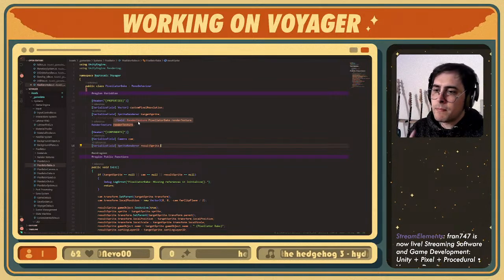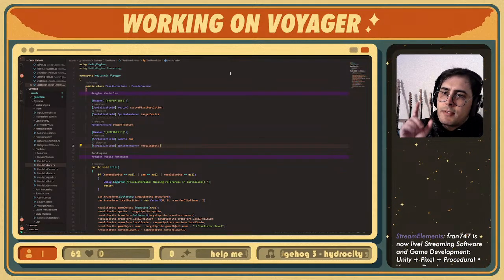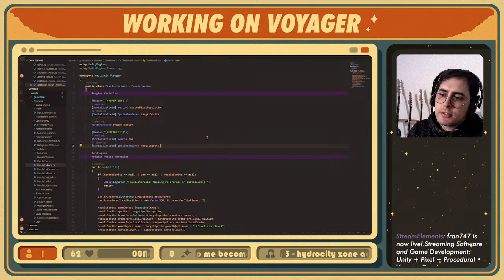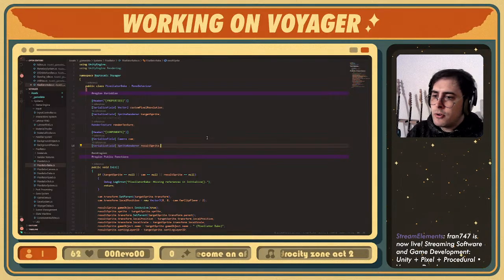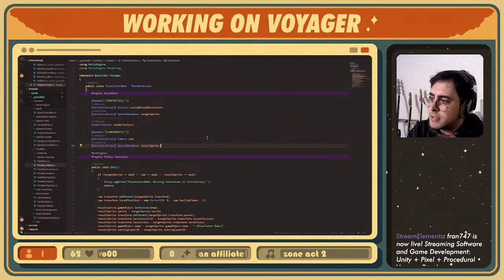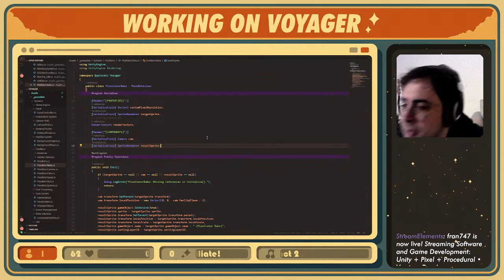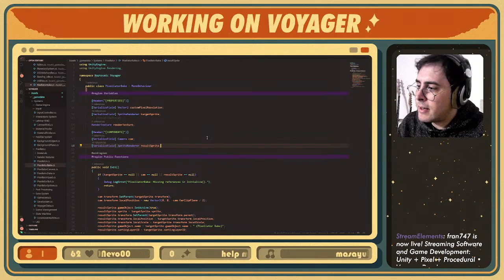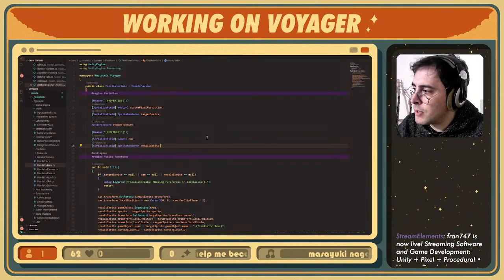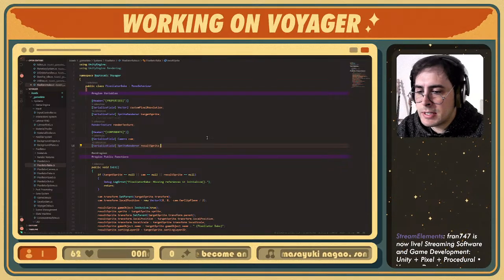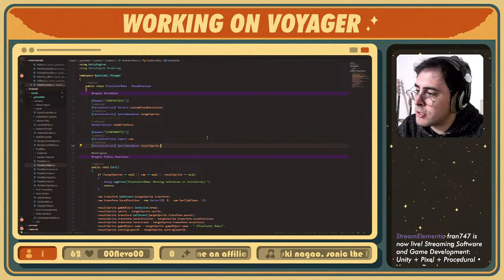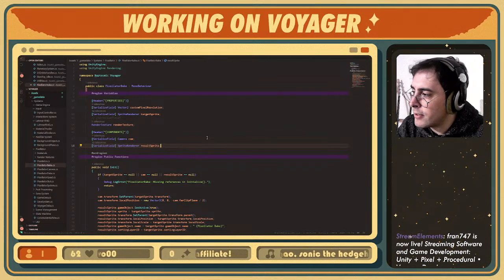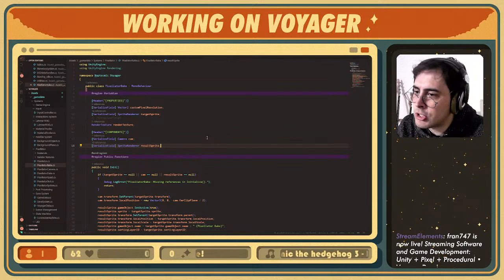I have a pixelator system which is another whole system that does a similar thing. For example, planets are not pixelated because they are using a shader, and I'm not pixelating the shader.